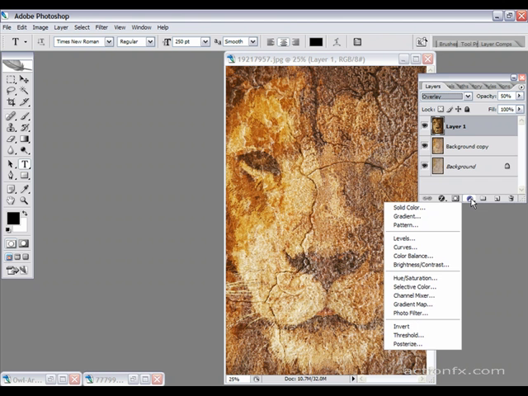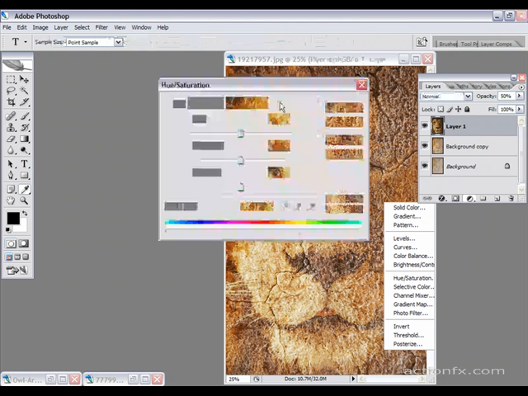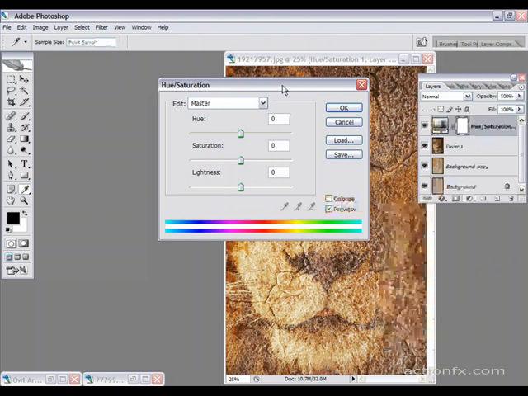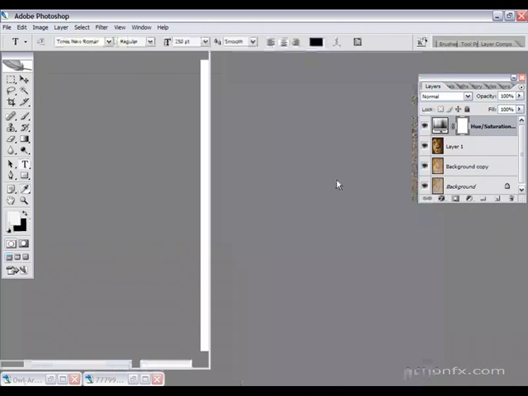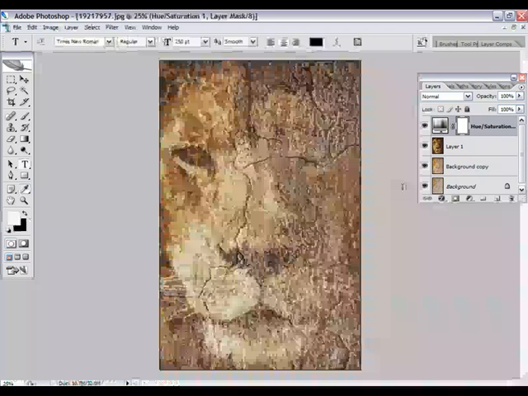So a quick hue saturation or color adjustment will take care of that for us. I'll just go to create a hue saturation adjustment layer, and let's just reduce the saturation down. Okay, so it's a little bit closer to what the original background looked like. And we just kind of faintly got that lion coming through. Okay, and I'm happy with that. Now we have a nice subdued lion face painted on a rock wall. I hope you enjoy it.